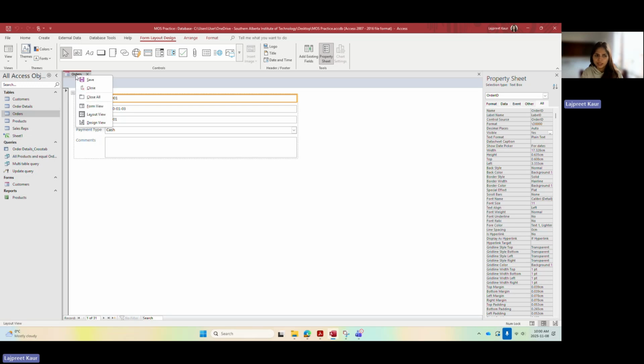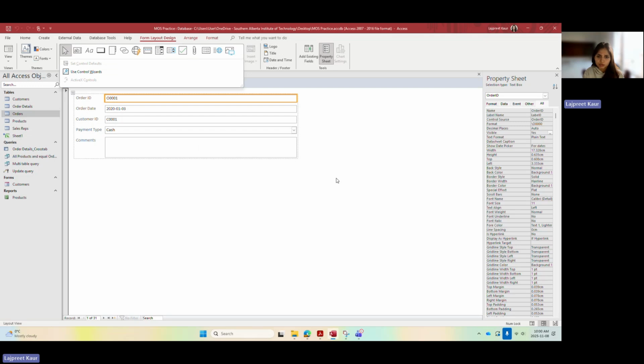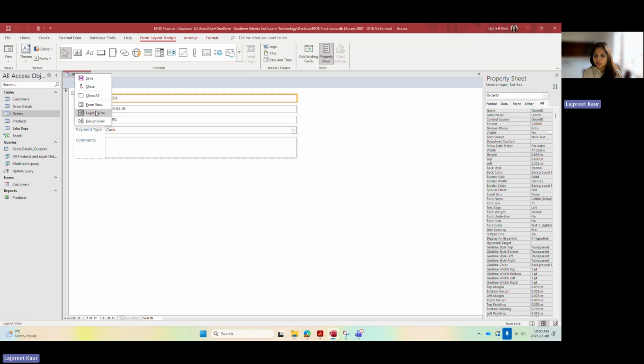So in the form, you will have three different views. One is form view, layout view, and the design view. Now, if you want to change or move any controls here and there, these are the controls. You have more controls in this area, that is form, layout, design. But if you want to move the already existing controls, you need to make sure that you are in the layout view. In the layout view, you can make structural changes. In the design view, you can make the changes that are not related to the data. So in the design view, you will just see the labels, but not the data.